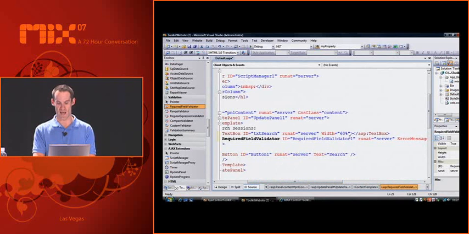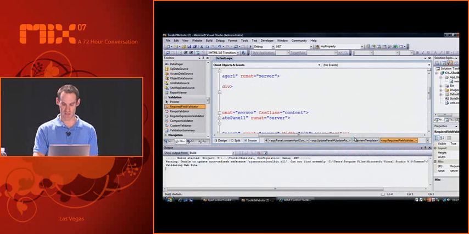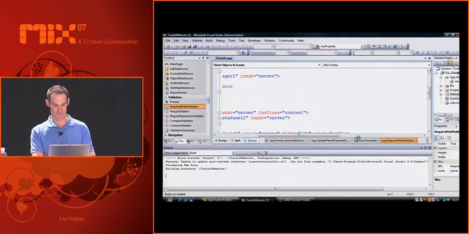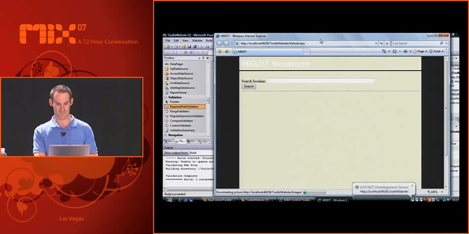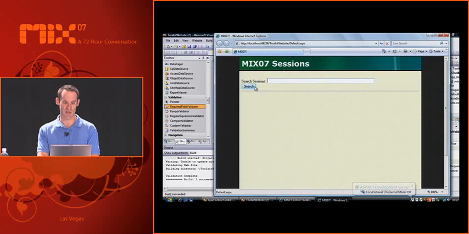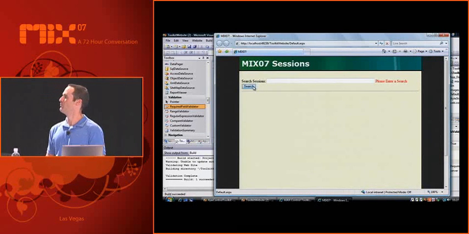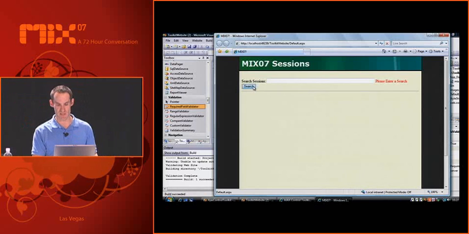And then we're going to point it at this text box control. Go ahead and run this website, get a good idea what it looks like. Simple website. If I try to hit search now, I get the please enter a search. But that's no fun. Let's make that a little more interesting.